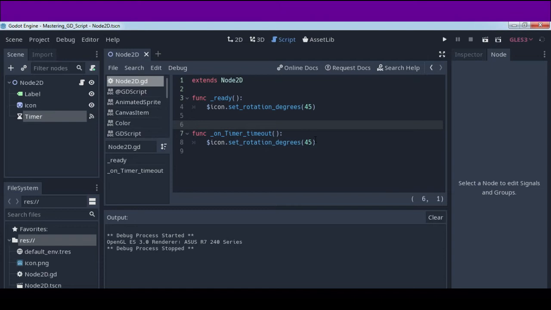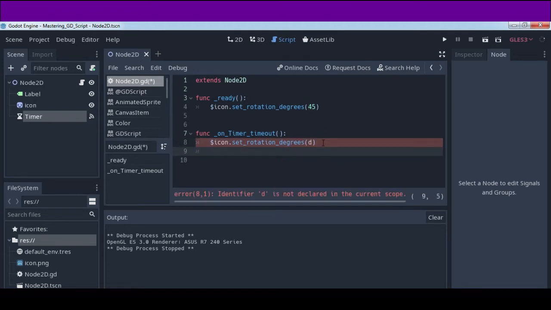And if we want to use this rotation many times, for example rotation by 1 degree, we will need some variable. This variable will need to be increased by 1, as you know from the previous example, and this variable needs to be defined somewhere.